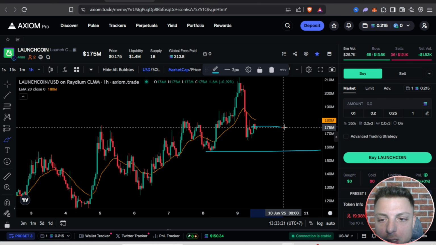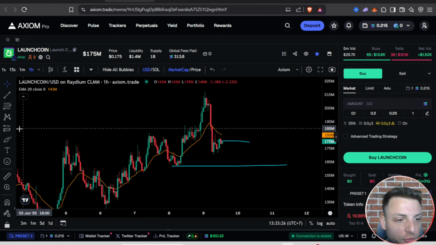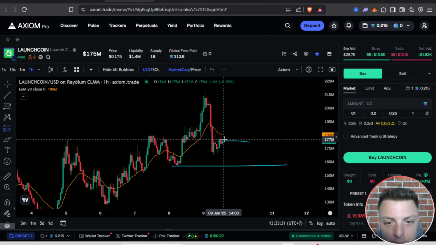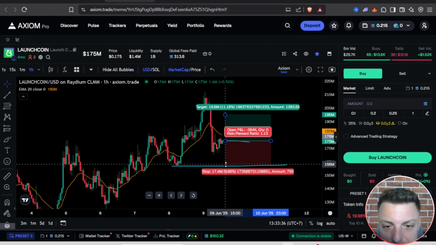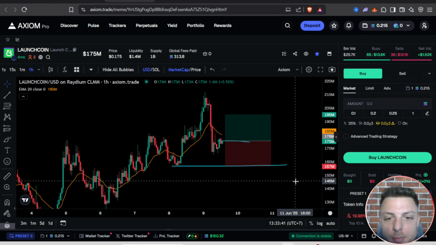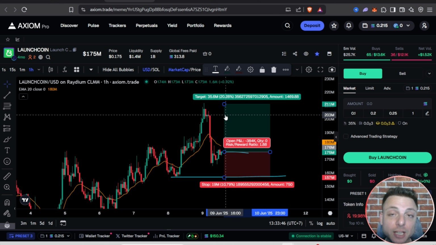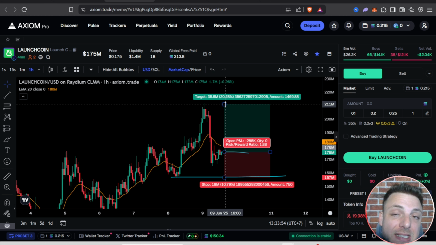This would be my entry. And then I'd look for a 2 to 3 to 1 risk to reward on this trade. So I'd now get my long position, put it at my entry, and see how much risk we actually need on this trade. The percentage risk would be, let's call it 11% to round it up. So I'd be looking for at least a 20% gain, and a 20% gain would put it back at the old all-time high. So now I'm putting the structure of my trade together, and I'm seeing where a 2 to 1 trade would be. Does it make sense for price to make it back to the old all-time high?